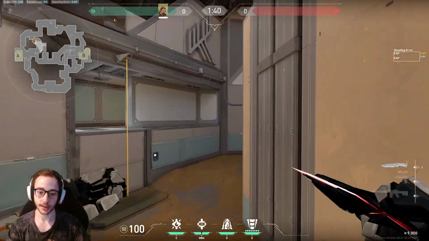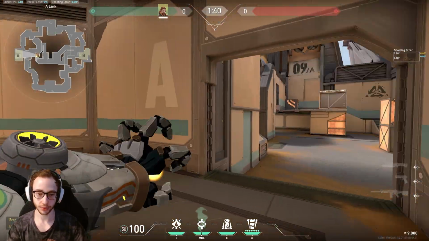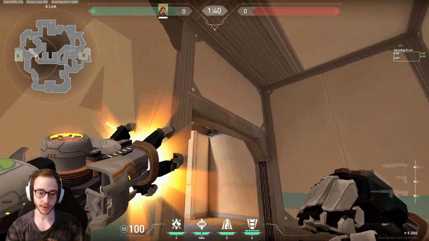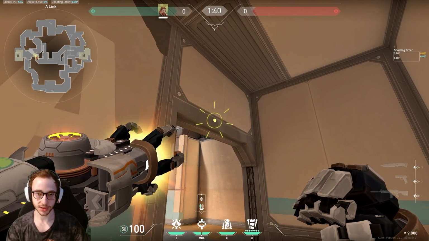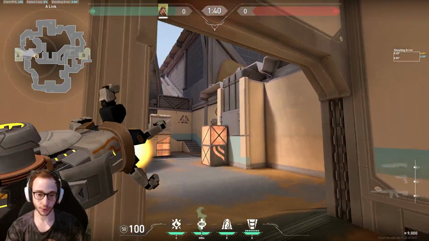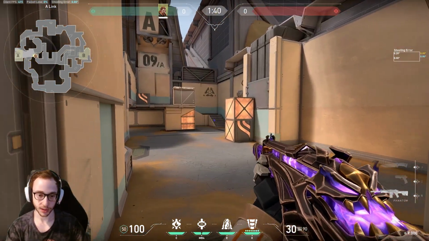And you can do this in a variety of areas around the map, for example, up here. You can just peek with it. Typically, when they see that, they're going to try to turn away instead of just standing there holding the angle. So you can peek as you're flashing, or you can just wait for a second and then peek after the flash pops.